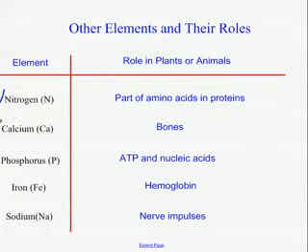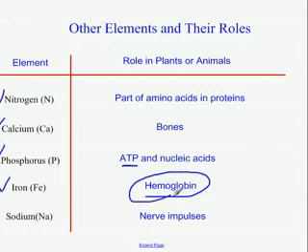Then we come down to calcium. Most of you probably know that calcium is an important element in bone structure. Phosphorus. Phosphorus appears in ATP. We talked about how ATP is the basic unit of energy. Sugar is broken down and converted by mitochondria into ATP, and that stands for adenosine triphosphate. So there's your phosphorus there. Iron, also very important. Iron-rich blood, right? When we talk about iron-rich blood, basically we're talking about where it appears in blood, and that would be the strong molecule hemoglobin. Heme means iron in Latin.